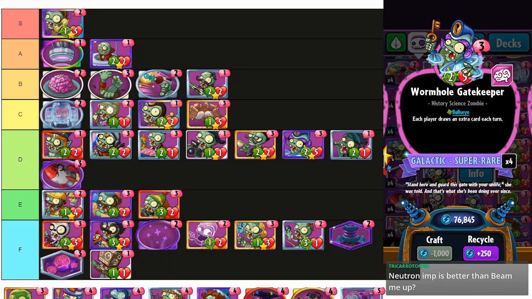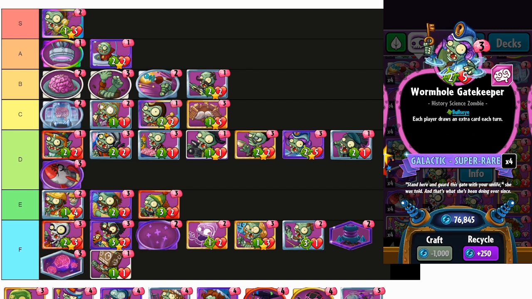And that's another problem with feeding your opponent's cards. If you're playing Wormhole Gatekeeper against Triceratops or Velociraptor Hunter, this is horrible. You're just giving them extra stats for Triceratops, giving them extra stats for Velociraptor Hunter, and even against Lamerlap Pleurodon, you're just giving them extra stonks in their deck. It's not a good idea.